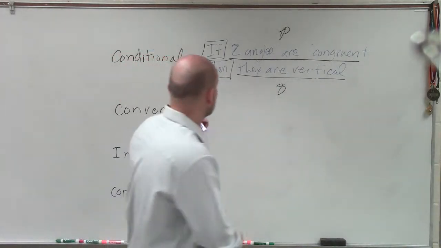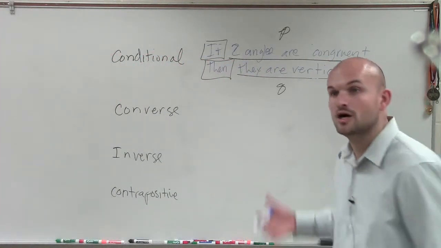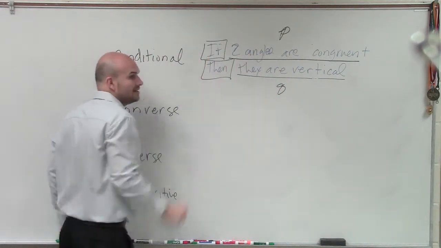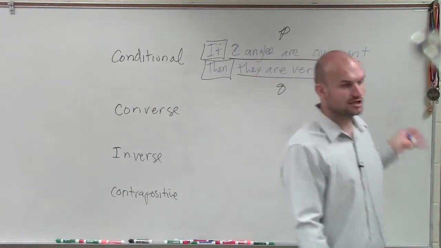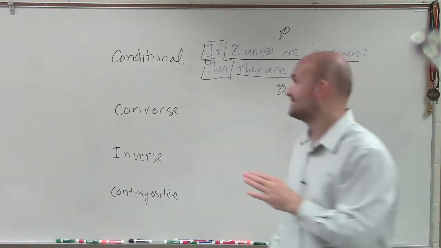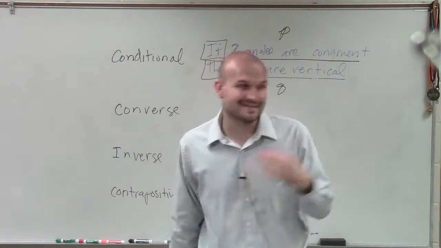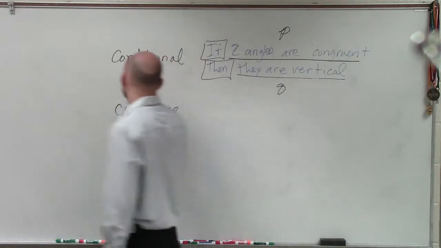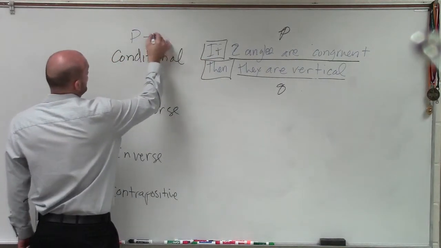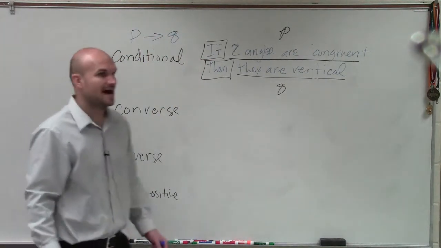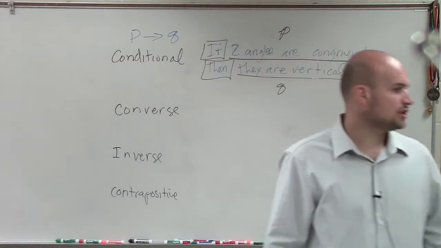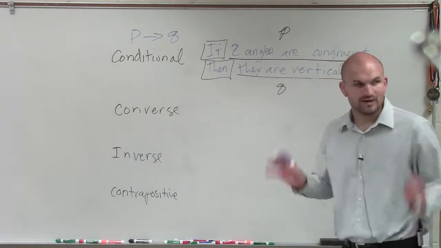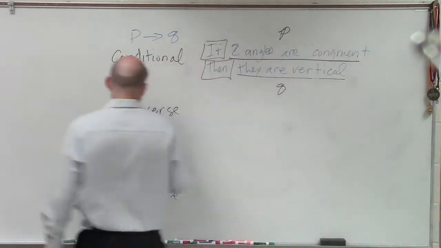All right? So let's go and get through this converse. Now remember, we talked about conditional. All conditional forms state is when we have an if, a then. Remember, the hypothesis follows the if, and the conclusion follows the then. So the way that we write a conditional is if P, then Q. The hypothesis is first. The conclusion is second.